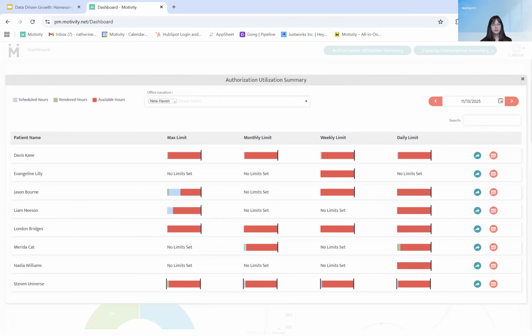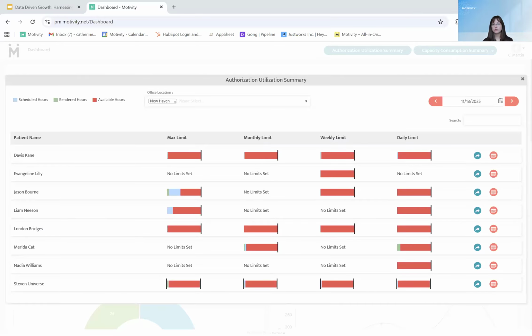So what does this help in terms of decision making? Some questions that you might ask yourself or some decisions you might make based on this information is, do we have recurring blocks and does that improve the utilization of authorizations? Do we want BCBA scheduling for themselves, or are we finding that authorizations aren't being utilized to their full capacity if we have BCBAs handling their schedules versus a scheduling or operations team? And then finally, how can you coach teams on when utilization dips below a certain threshold?